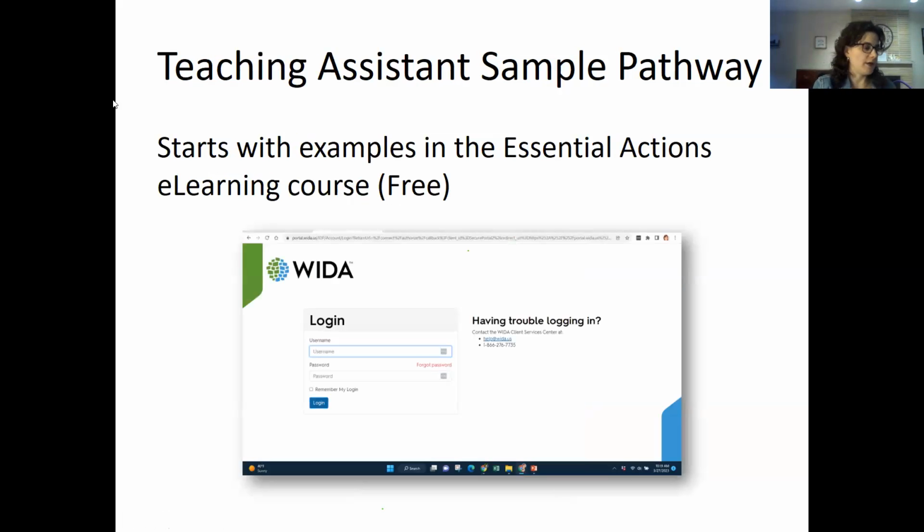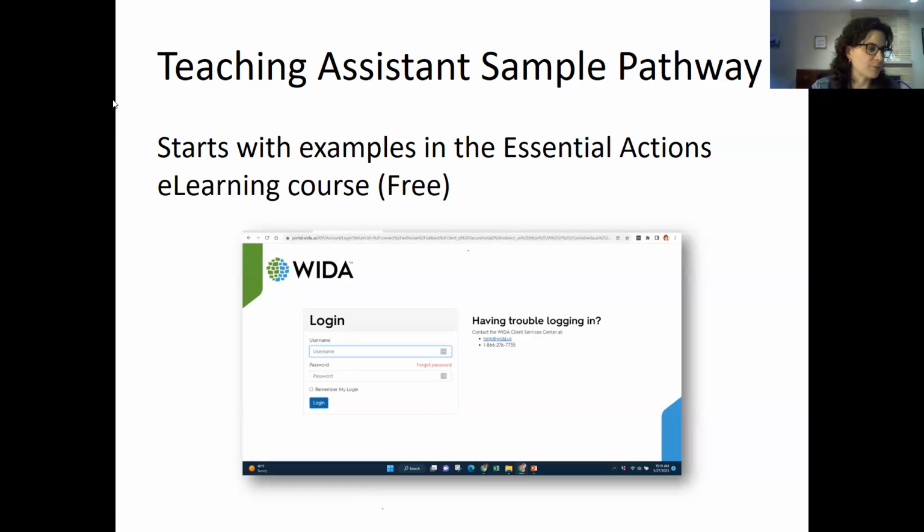Then the next one, she happens to be a teacher assistant. Now that has, frankly, no relevance. It just happens to be the one that says she's a teaching assistant, so it's easier for you to find it. It's not defined by your role. They just happen to use a teacher assistant as an example here. This is Sophia, and she talks about working in a 3, 4, 5-year-old classroom.